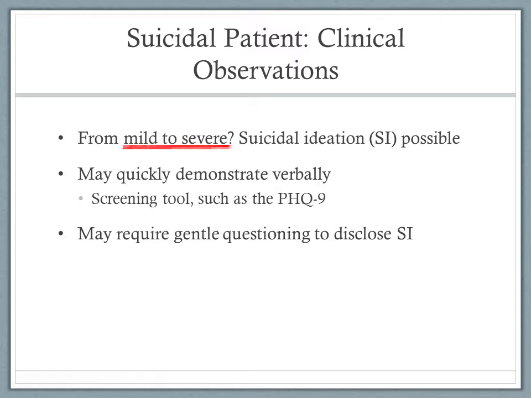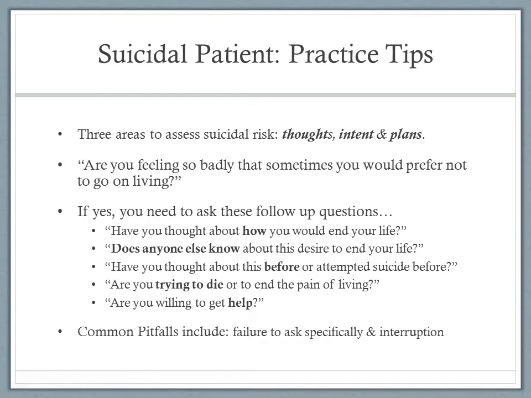Sometimes a patient will indicate suicidal ideation on a screening form, like the PHQ-9 depression questionnaire used in many primary care clinics. And sometimes a patient will simply say something like, "I just wish I wasn't here." In either case, your job is to gently, yet thoroughly and directly, inquire into the nature of the suicidal thoughts. In order to fully assess the risk of suicide, a patient's thoughts about the act, intent to commit the act, and plan for carrying out the act must be examined.